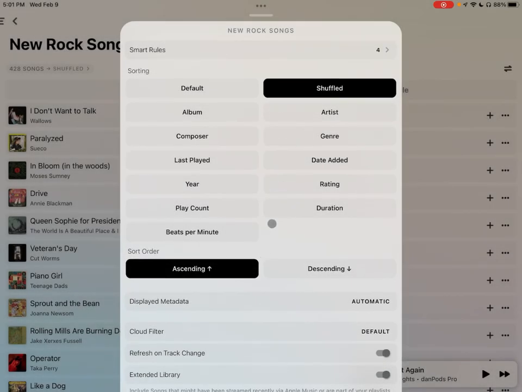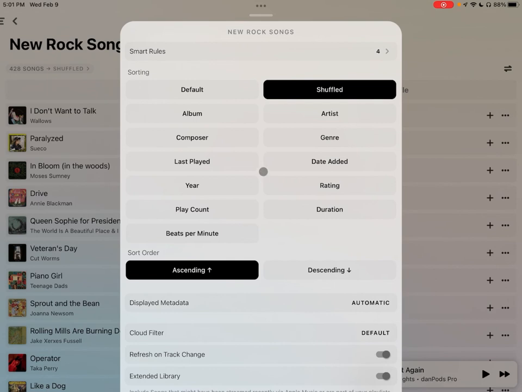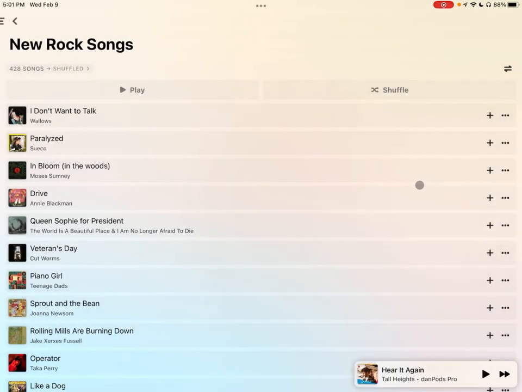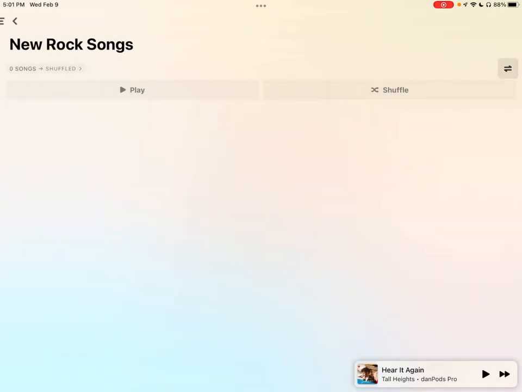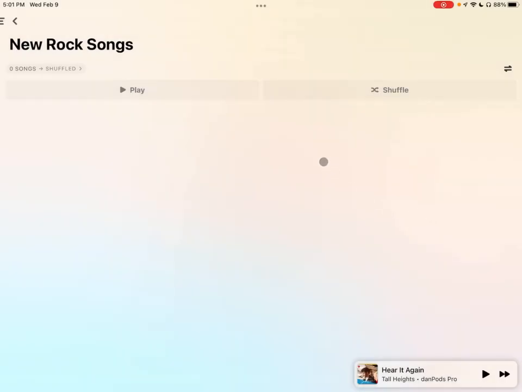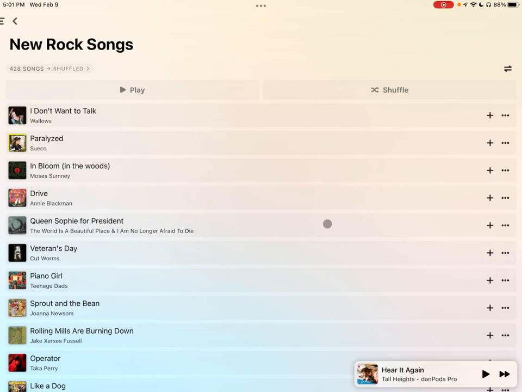And then if you go back to this main option screen right here, now I have it shuffled here. You can sort by artist or things like that. But I've mentioned this before, and what's really important on this one is that you have the extended library right here. You have that turned on. And that's going to enable songs to show up in this mix that aren't just in your actual Apple Music library. I've talked about that before, but this is absolutely integral for music discovery, because if I have this turned off, nothing is going to show up on here just by the nature of the rules I have set up. I have in library as like it needs to not be in my library, but if you don't have extended library on, then it's not able to pull in music that's not actually in your library.